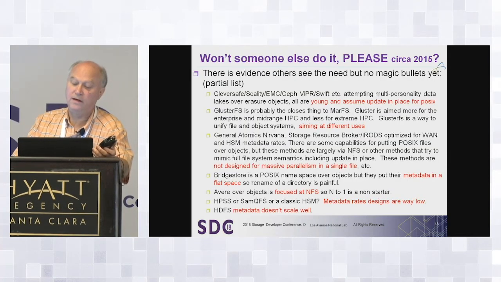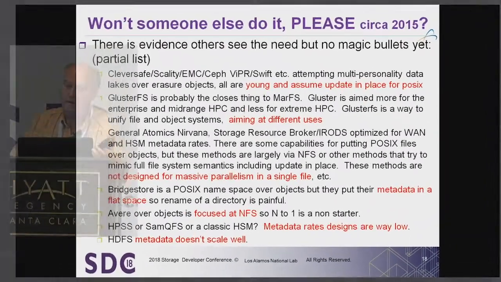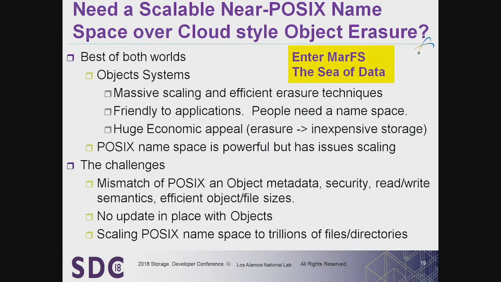In fact, I have this whole slide of all the things we tried and looked at. It could have been Ceph perhaps, but at the time, Ceph was trying to become the best server of virtual machine boot disks, which is a great use of it, but at the time it wasn't really solving the problem. We looked at Gluster, we looked at all kinds of things, and a lot of these things that put file systems on top of objects are pretty anemic. They'll take flattened namespaces and try to make a hierarchy out of them in odd ways, and it just sort of works. And so we decided we're going to have to write our own, unfortunately, and so we did.